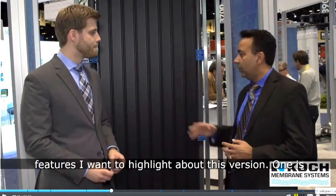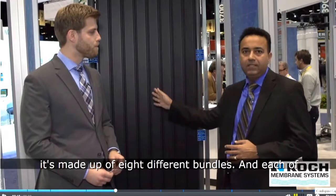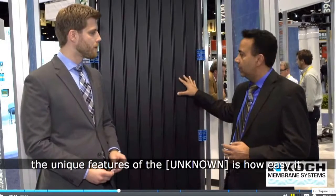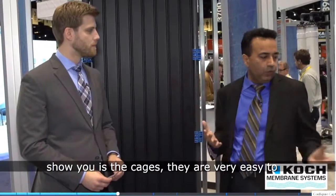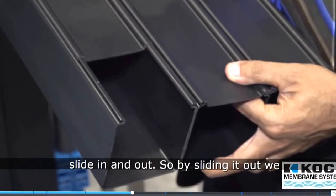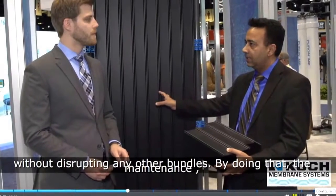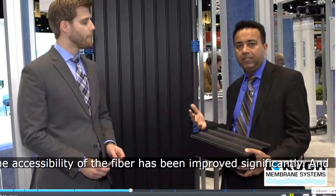And there are a few key features I want to highlight about this Propulsion. One is it's made up of 8 different bundles, and each of the bundles is surrounded by a cage. And one of the unique features of the Propulsion is how easy it is to access those fibers. So what I'm going to show you is the cages. They are very easy to slide in and out. So by sliding it out, we can easily access each of the fibers on its own without disrupting any other bundles. By doing that, the maintenance, the accessibility of the fiber has been improved significantly.